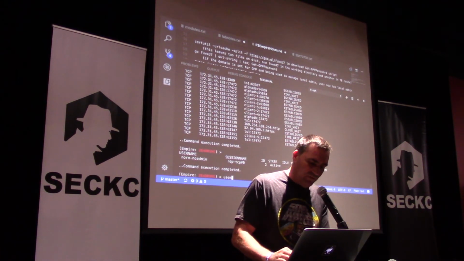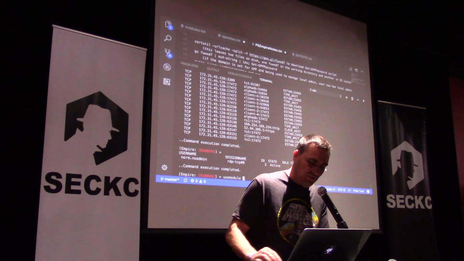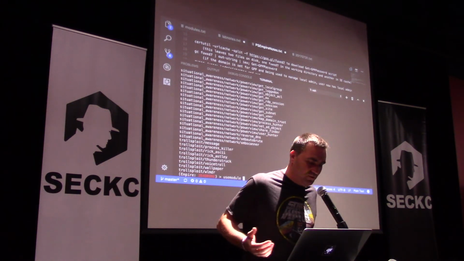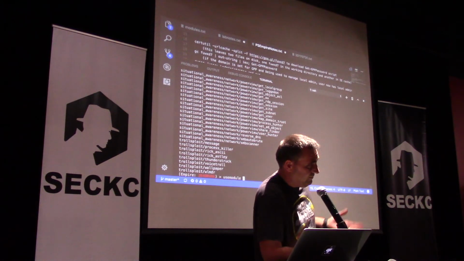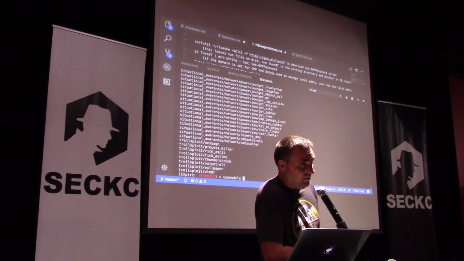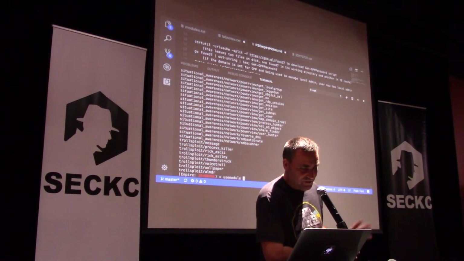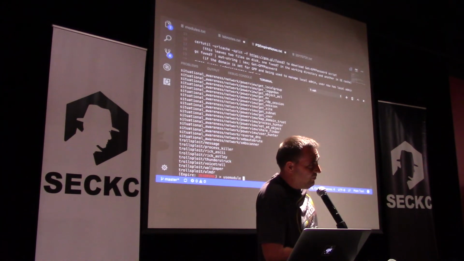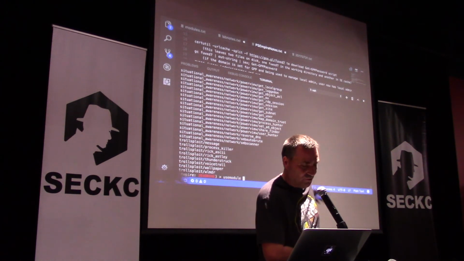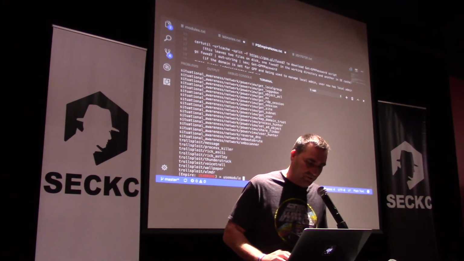So if you want to get a flavor for the kinds of things you can do with it, just type usemodule, and there's over 266 modules, I think it is now. This thing can do all kinds of crazy stuff. You can dump certs, you can dump the current TGT, so you can have your golden ticket attack, and every red teamer's favorite here at the bottom, you can troll people on the blue team with it.